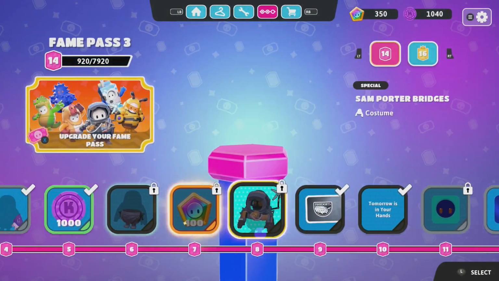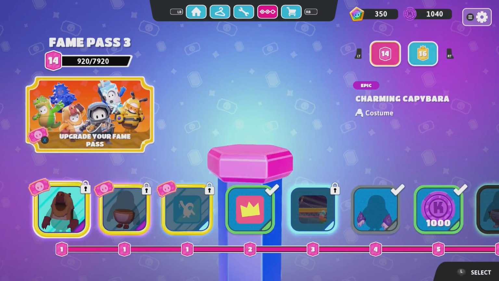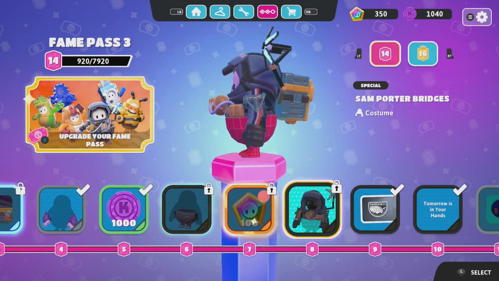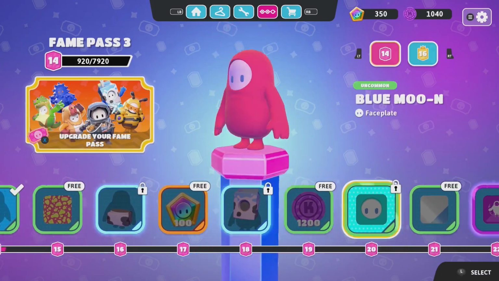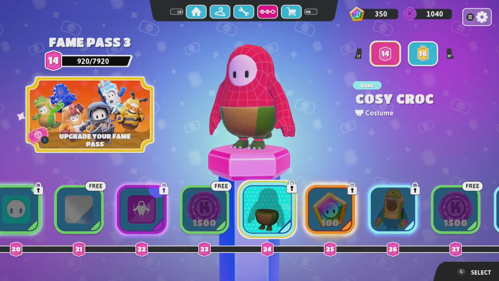We still don't have the actual Fame Pass yet, but when we do, we're gonna right away check out the Charming Chambara, then Spaceport of Bridges, and then we don't have the other ones yet, like the Cow Juice, and all of the other ones, but this one's a really cute costume. This might be one of my favorite ones, the Cozy Crocs.